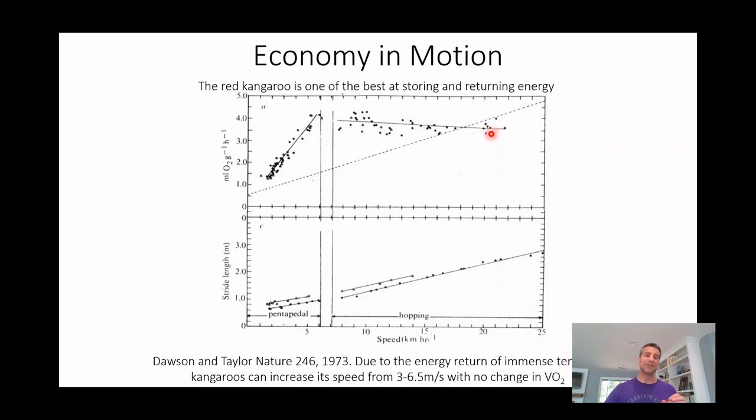And the reason is they have huge tendons. The muscle is really far up near the calf. They have these big legs that are designed to actively contract isometrically, and it doesn't matter how fast they're going, because all they're doing is isometric contraction. So it's going to cost the same to do an isometric contraction at 10 kilometers an hour as at 20, even though you're going twice as fast. Actually, it costs a little less because you're storing more energy at 20 than you did at 10.